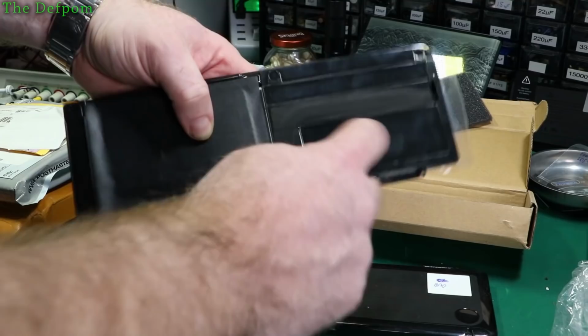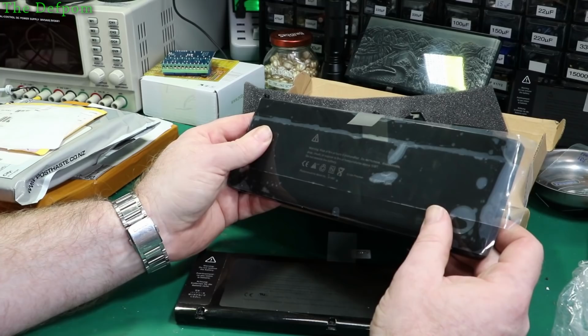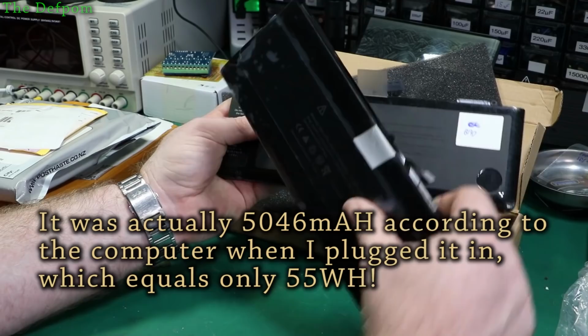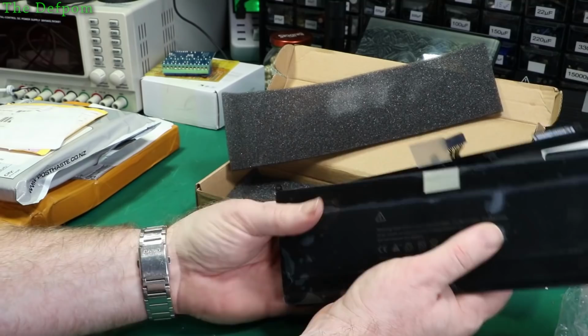So I'm not going to recommend getting this battery because I really don't think it's actually any good. What do they claim? 77 watt hours. Well, there's no way. Because this is the original battery and this is 77 watt hours too. So I'm going to be making a claim against that. I shall dispute the capacity because there's no way that this is the same as this one. Sure, it's different, it's an aftermarket brand, that's fine. But the capacity is definitely not there. I won't be recommending that part.